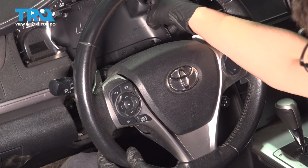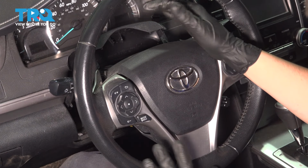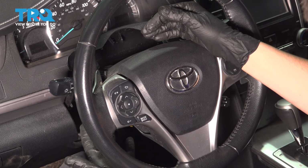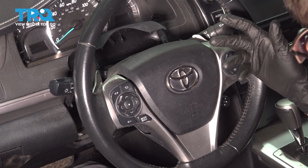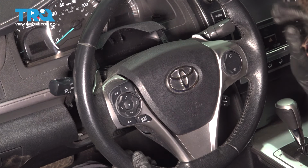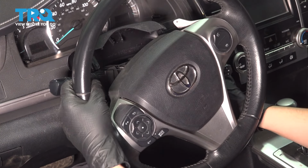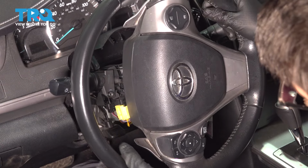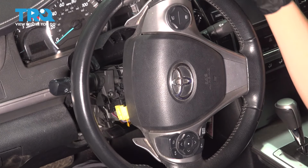At this point, you are safe to reconnect your battery if you wish to do so, and that's why I left these covers off so that I can inspect everything and test everything to make sure it all works, so that if I do have to go back and fix anything, the wires are actually all exposed and I can make sure that all my connections are good. Having said that, I've already double checked everything. It's all good. So now just stick the key in, turn the steering wheel so you can access the mounting points for these screws, and let's put the covers back on.